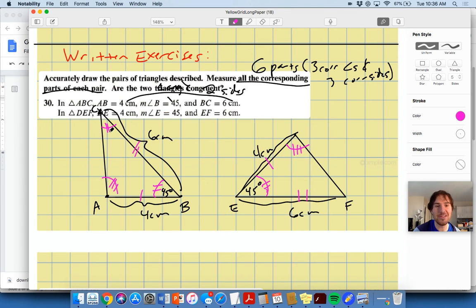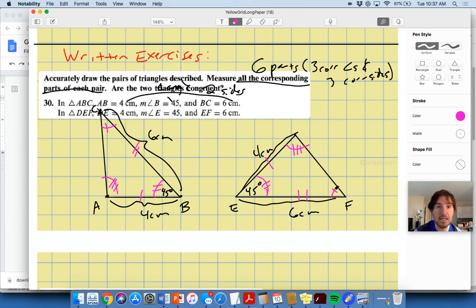So anyways, the point of this one is that if you were given a side congruent to another side and then an angle in between, another congruent side, and those 2 angles are congruent too, that's enough to tell that the triangles would have to be congruent. We're going to get to that. That'll be a postulate next chapter.